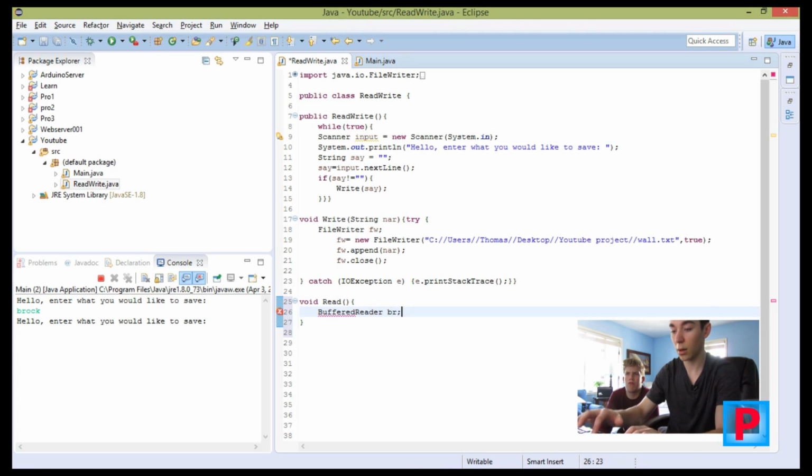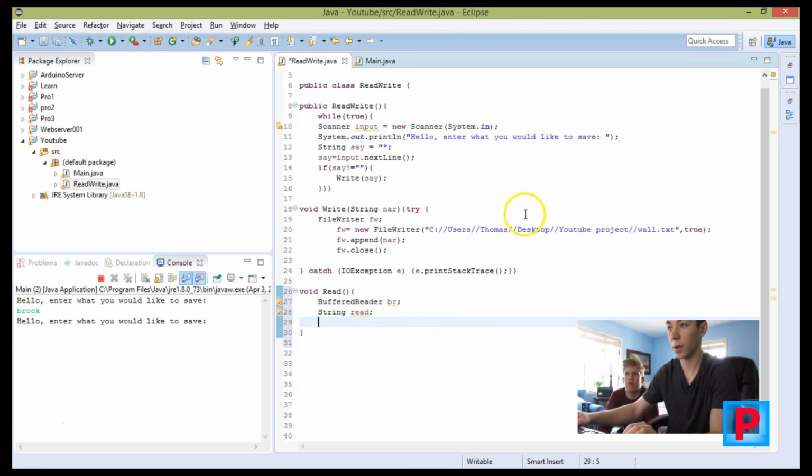Call it BR, and then we're going to need a string to store read information on. String read. Control-Shift-O to import the buffered reader, and then we're going to do BR equals new BufferedReader. So we're going to instantiate that, and then new FileReader in the parentheses.